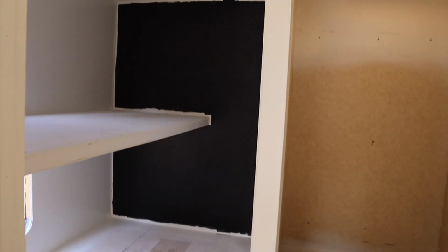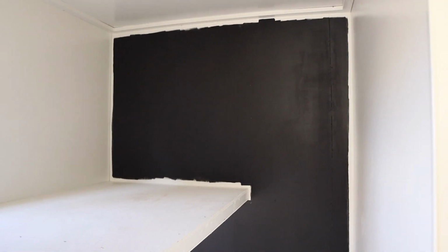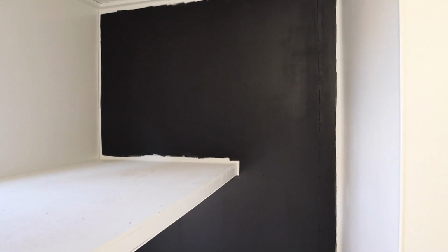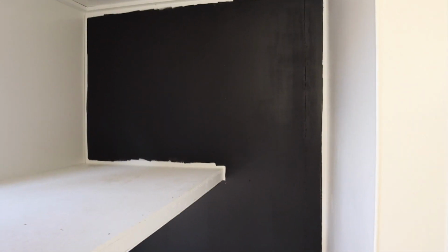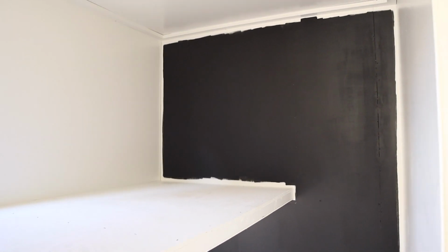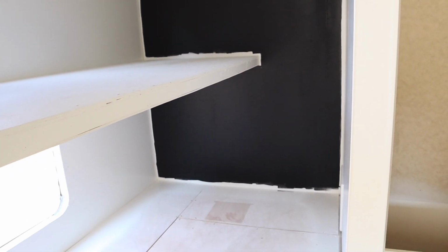But then back here, I just painted, sorry, I have a morning voice. I just painted this wall black. I have to finish it today. I think when I came out here and painted last night, it was too hot, and I didn't really figure that out until halfway through, so I just had to hurry up and get 2 coats on. But you can see brush streaks and stuff, and I think that's because it was pretty much drying as soon as I was putting it on. So it's not perfect, but this wall doesn't need to be perfect because I'm doing a wood overlay on it, and the black is just going to peek through.